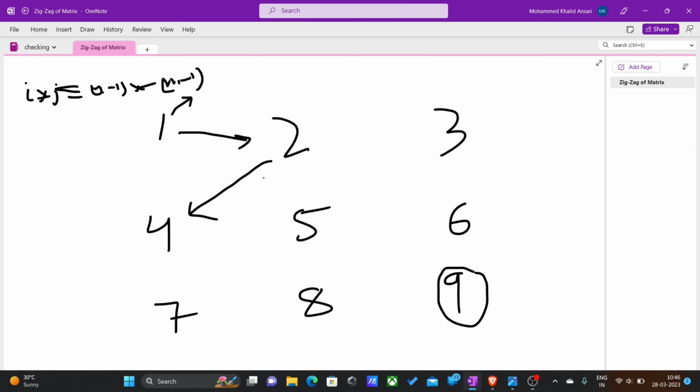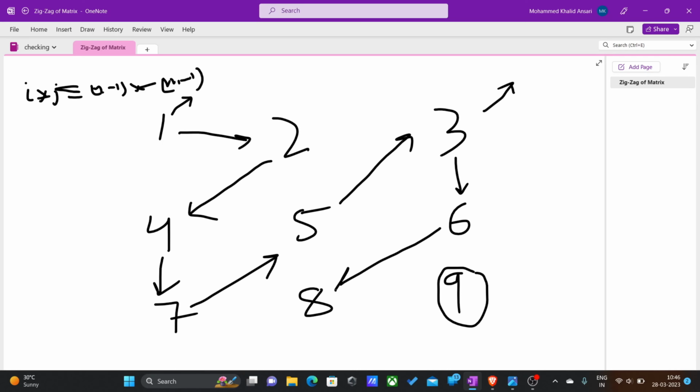We'll be moving continuously downward, and if we encounter no elements on this side, then we'll move the cursor down. Once we move down, we'll continuously move right side up. Here also we'll move, but there are no elements here. So we just move down, only one step, and after moving one step down, we have to move left side down, and there are no elements here on the left side down.